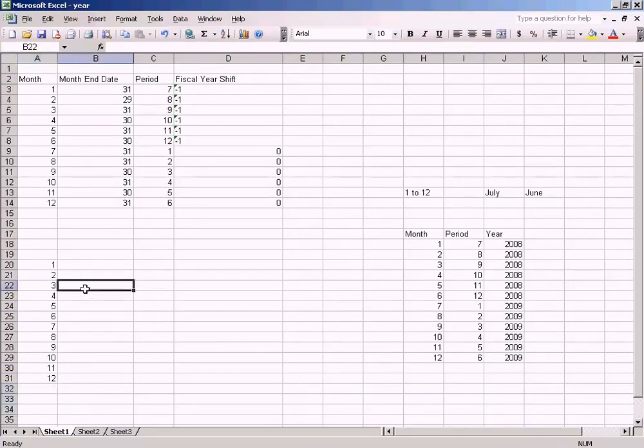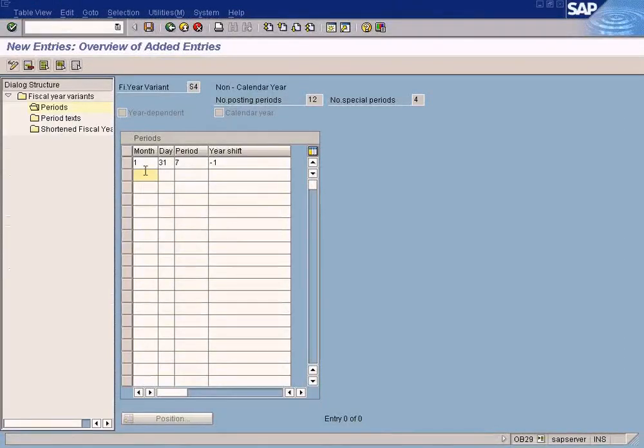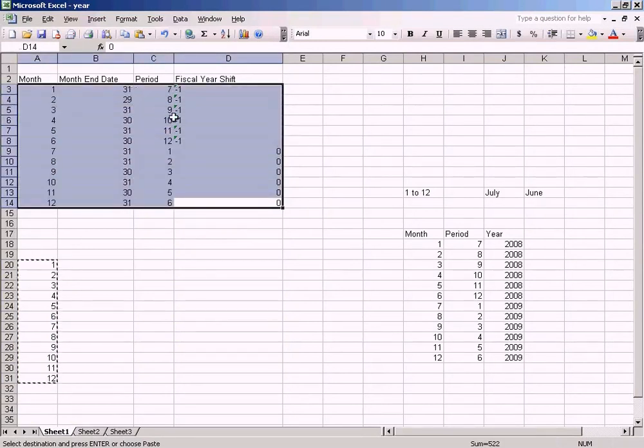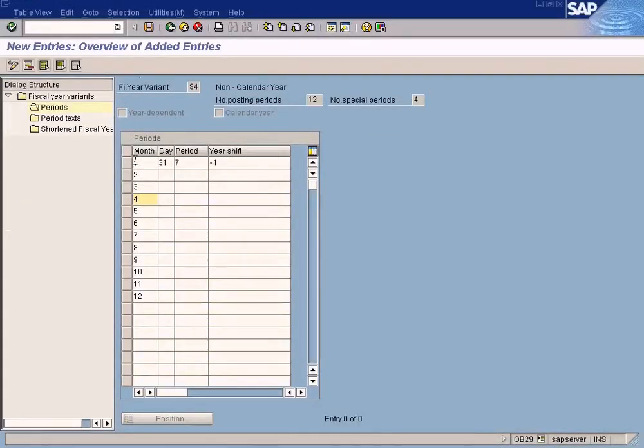I just delete. So in this way, if you do it in Excel beforehand and copy it to SAP, it will be very much easier. You can use this kind of copy and edit functions, which is not available in SAP. So what I'll do is just copy this, Ctrl C to copy, and I just paste it here. See, I get all these things. So similarly, if I set up all this here in Excel, I just copy like this, Ctrl C, and then I just go to the first column here, Ctrl V for pasting. I'll get all these things here. So it's very much easier. I don't need to enter one by one.